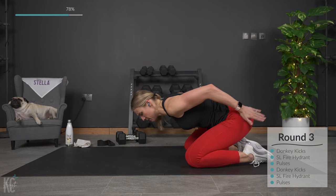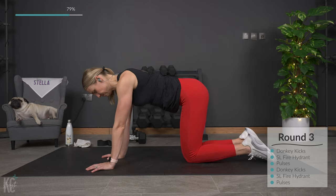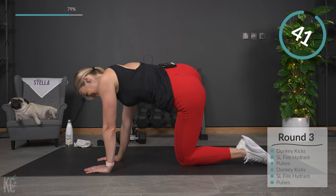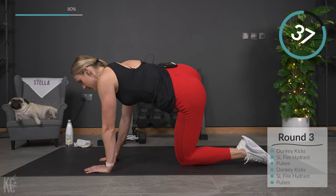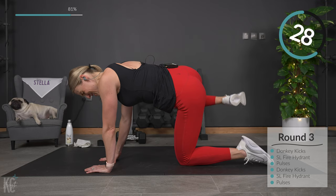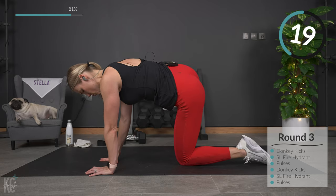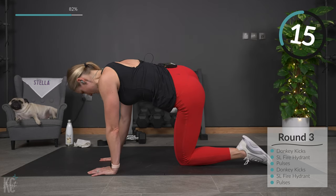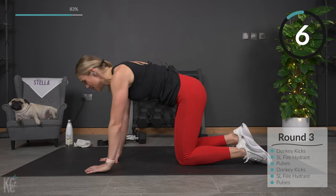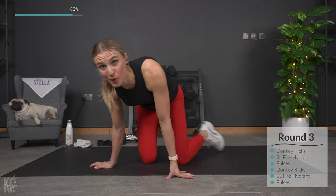You can press it back if you need to stretch out the bum a little bit. Getting ready for that pulse — leg is out, here we go. Lifting, little move up and down. Keep that core engaged. Thighs are burning, bums are burning, we're working hard — you are doing awesome. I'm going to go into bent knee for just a second just to pulse it up. Always make that modification if you need to to make sure your form stays. The bum is burning.